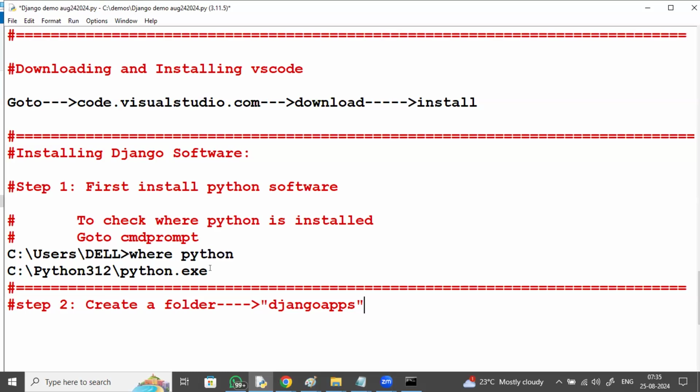Create a folder Django apps within the C drive.